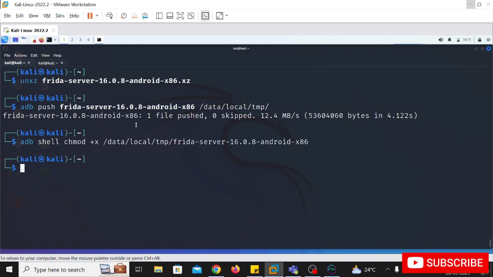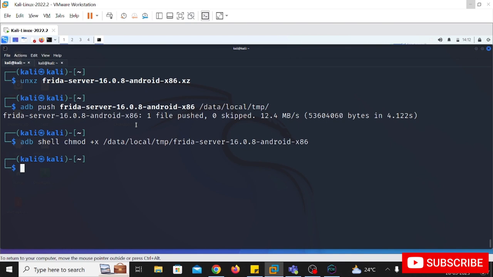So it's working. We gave the permission, and we pushed this file in the temp directory. Now let's see how we can run this Frida server in the Android emulator.